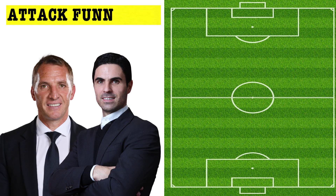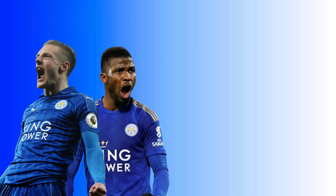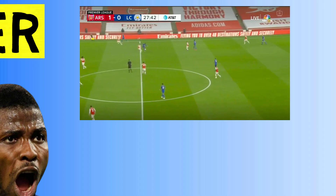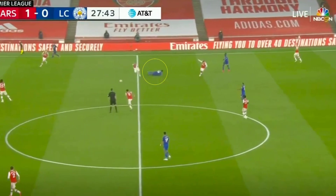With both sides playing back threes, the attacking patterns were very evident, with both sides looking to funnel their attacks down the channels and in behind the opposition's back line. However, I thought Arteta's side did this a lot better than Rodgers' side. Arsenal were able to use Lacazette as a focal point of the attack when he dropped off from the forward line, away from Johnny Evans. Leicester, on the other hand, didn't have this kind of forward, as Iheanacho and Vardy are more poacher-like strikers who look to make runs in behind, rather than dropping off to receive the ball. This is why Leicester's attack seemed rushed — they continuously looked to play long passes to get players in behind too early, conceding possession rather than using the methodical build-up they had employed when Maddison was in the side.